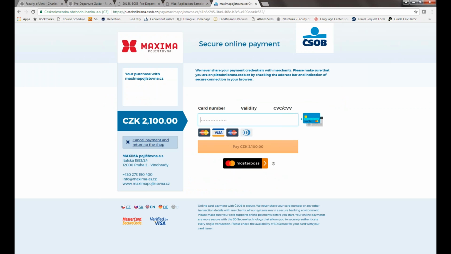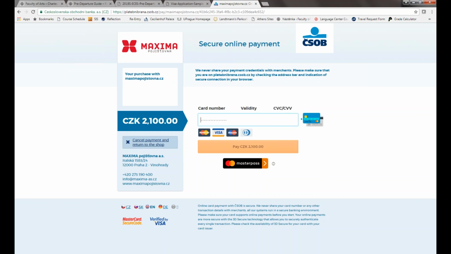Now, before you pay the premium, please call your bank or credit card company, whichever you're going to use, to let them know that you're going to be making a foreign payment. This payment is in the Czech Republic, and most credit card companies, for whatever reason, think that you paying for health insurance in Czech Republic while you're in the US is a bit strange. So most of the time, your card will be blocked. It happens all the time. So it's much better if you call your bank ahead of time to let them know that you'll be making this payment. It's about $100, give or take, so you can tell them that. And then they shouldn't block the payment because they'll be aware that it's coming through.